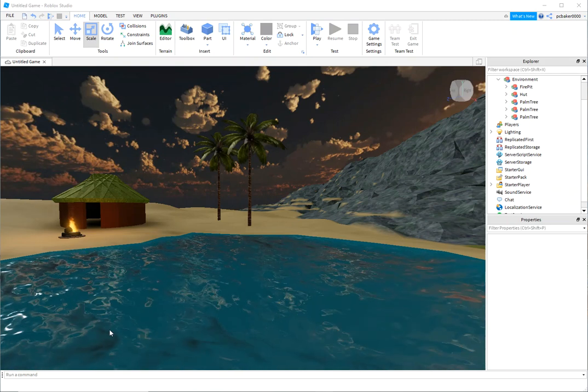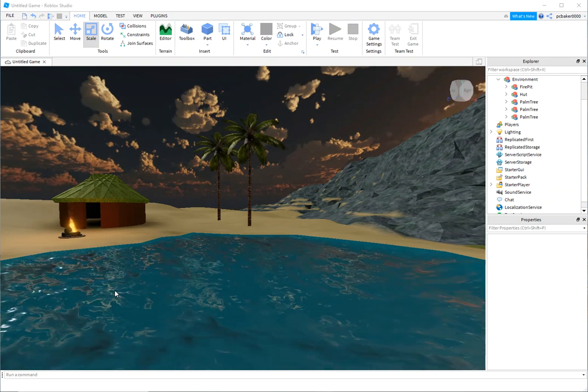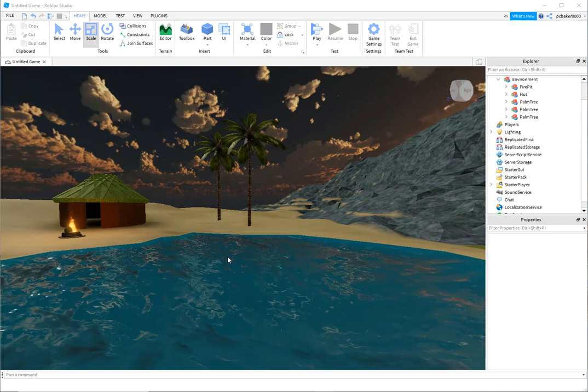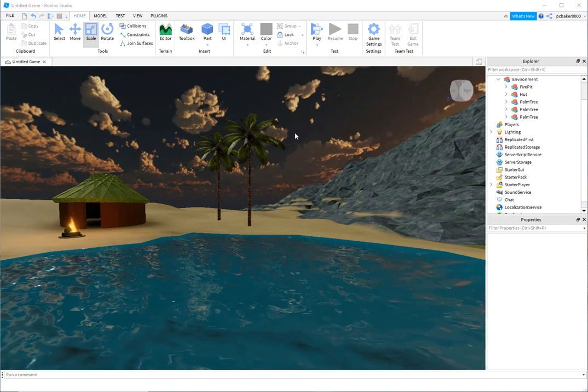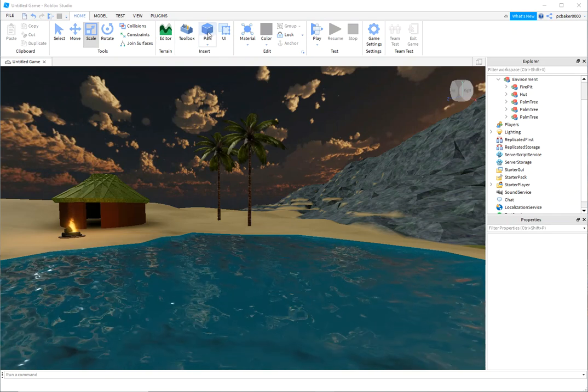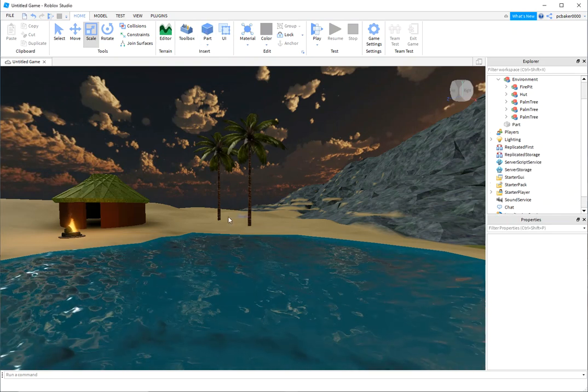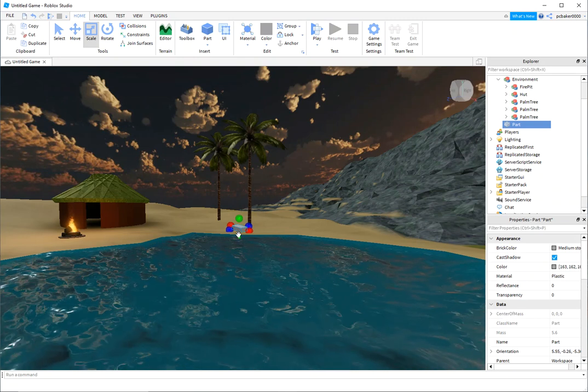So today I'm going to make a start screen with a play button, and this is going to be my start screen, and this is what the player will look at until they hit the play button.